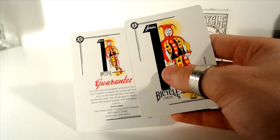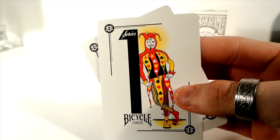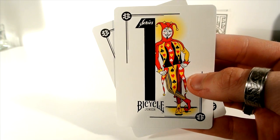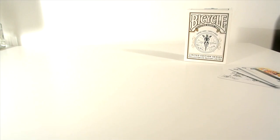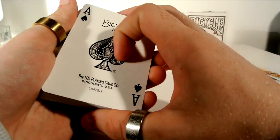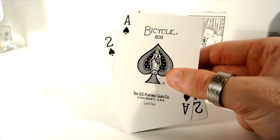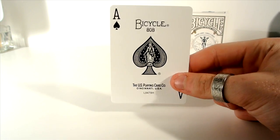Then you move on to the two custom jokers it mentioned. This one has Series 1 on the joker, and it's a joker in its little joker outfit leaning against a number 1. That's basically the custom jokers, there's nothing to them apart from that. Then you get the ace of spades, which is just a standard Bicycle 808 ace of spades. There's nothing different to it. It doesn't really pop at all.